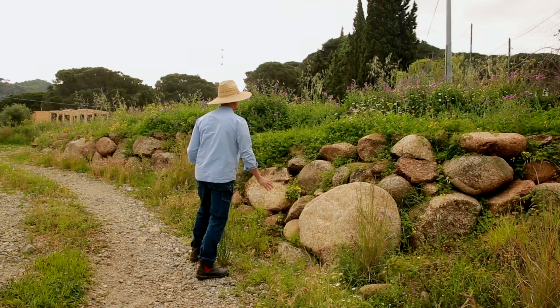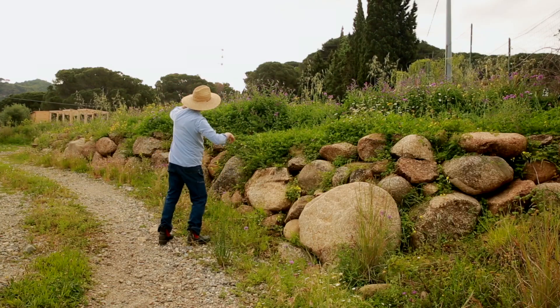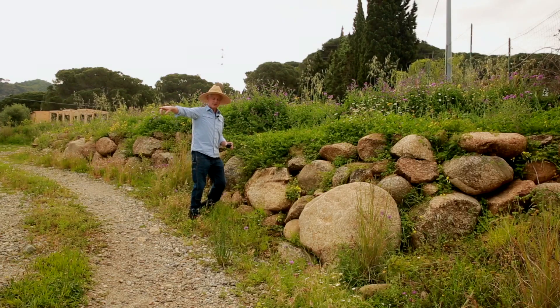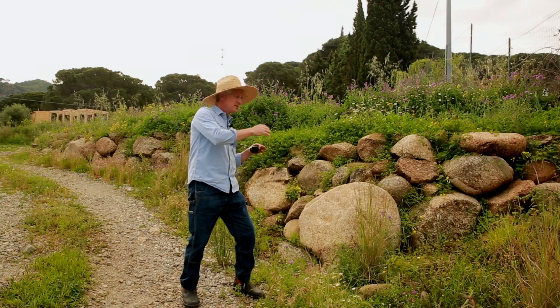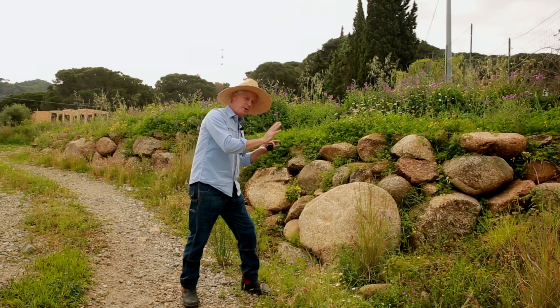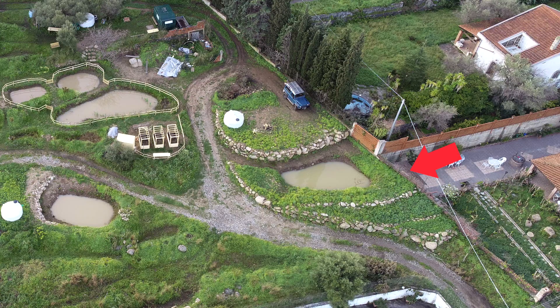We're going to have trees grow up, and obviously there are these wonderful wildflowers growing here. As you can hear, there's the street — we live in a residential neighborhood. So how to negotiate these decisions when you're surrounded by three neighbors takes precision. It's not just out in the middle of nowhere where you can do this or that and nobody's really affected. We've got a pond right there just on the other side of this person's wall — that's got to be precise, done well.